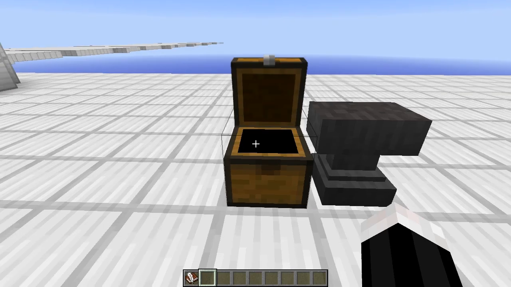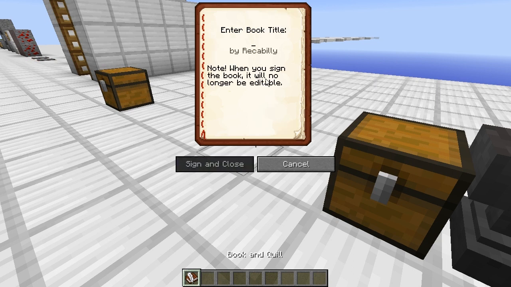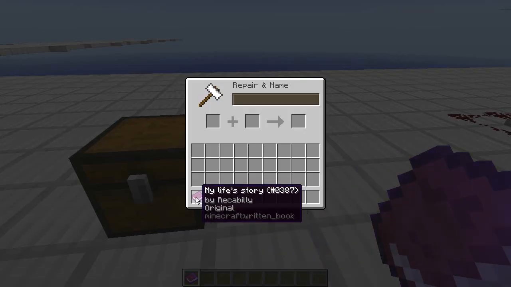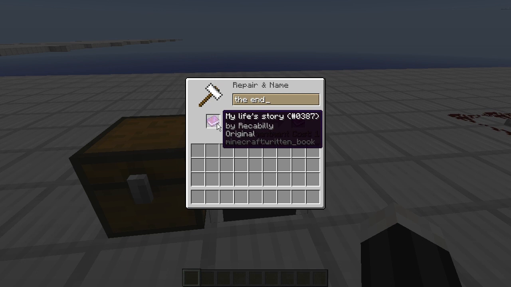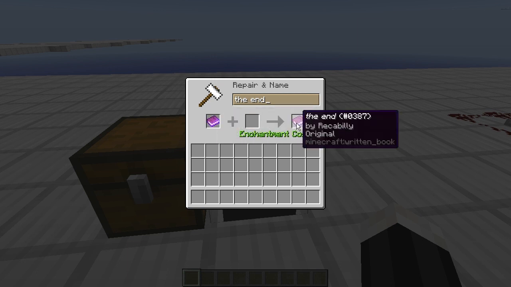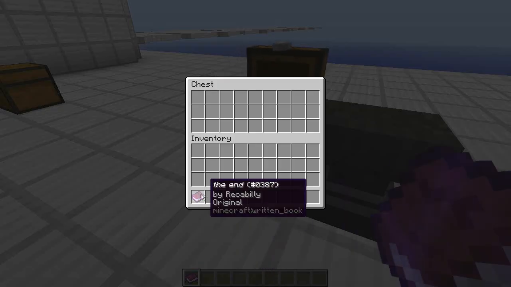Did you know that when you write a book, this can be about anything, like my life story? It's a plain story, very simple. The end. And then if you just name the book, you can name this whatever you want. But let's say you misspelled something or you decided you want to change the name. You can actually do this inside an anvil. And you'll notice that whatever I type here, my life story, you can change it to the end or whatever you want. Pretty cool.